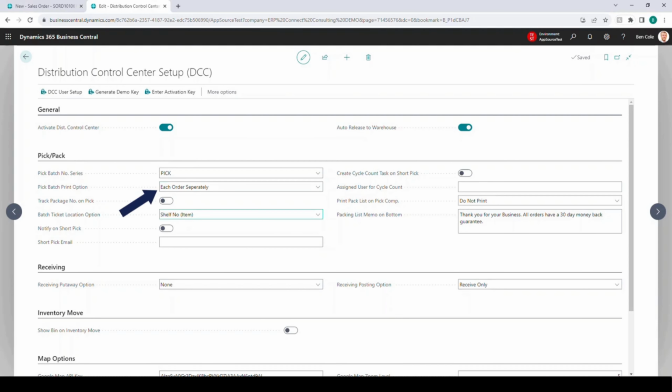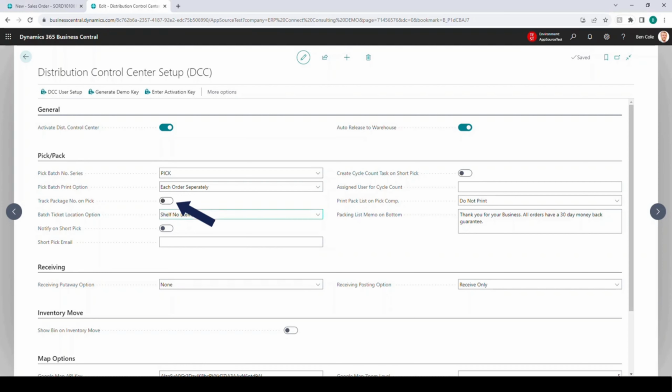The next option we're going to have here is tracking the package number on the pick. Do you want to pick and pack at the same time? If so, turn this on. If you pick everything and stage it and pack it at a shipping station later, leave this off. If you turn this on, when you get a packing slip per package, you'd bring the boxes with you on your cart, pack them all up on the fly as you pick, and then everything's good to go when you get done. So again, just turn that on if you're going to be packing as you pick, turn it off if you're going to pack everything up later.